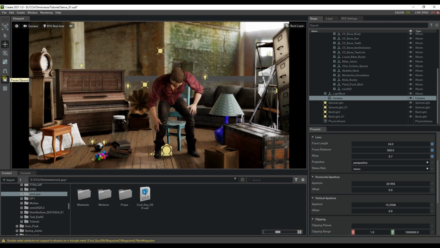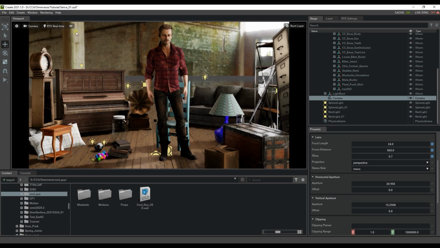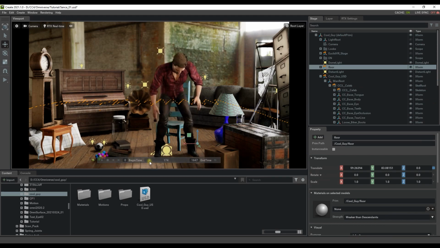What we're going to render is this simple motion of our character sitting down on a chair. Using the eye icon drop-down menu from the top left, we can make our grid invisible and also toggle the timeline on or off. As you can see, it's a very simple timeline, and as with most timelines, you can scrub back and forth throughout the scene animation.